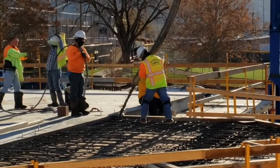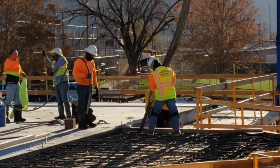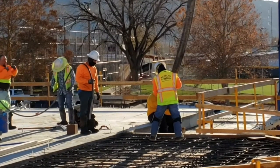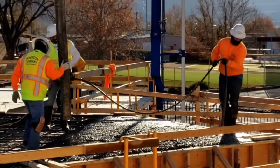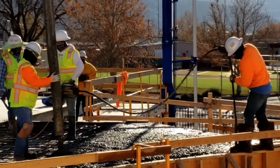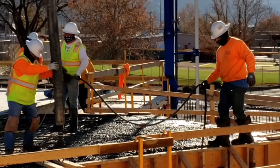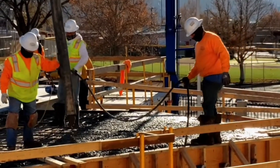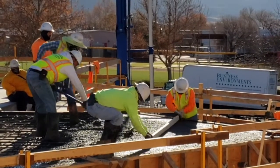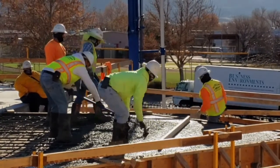I'm not sure it's normal to get nostalgic over the ploppy sound of concrete being poured, but it's been a long year and I've kind of gotten used to it. Although the vibrating rod can sound like a dying elephant once in a while, I won't miss that quite as much right outside my balcony. Smoothing it out with a 2x4 still is pretty fascinating and much quieter.